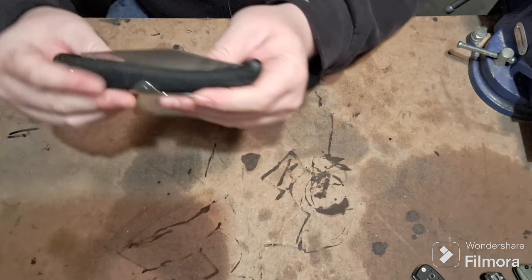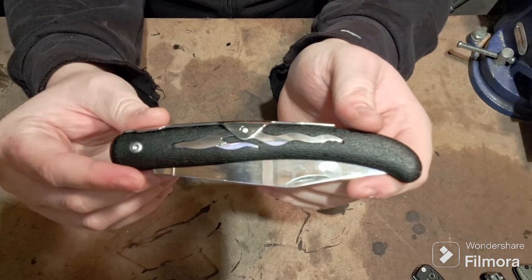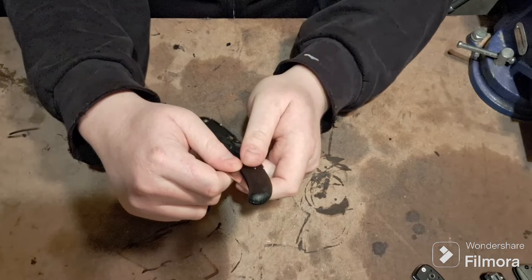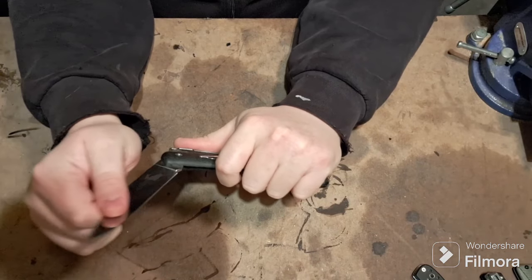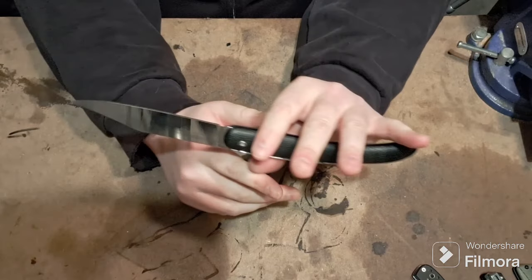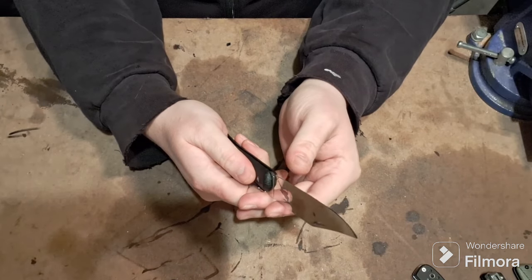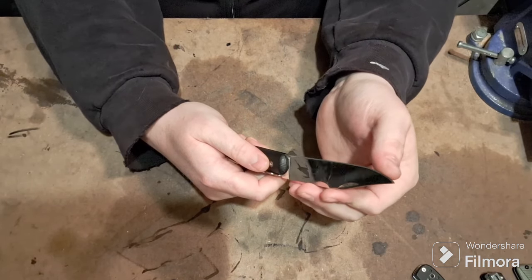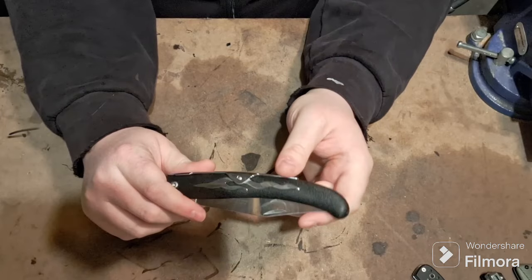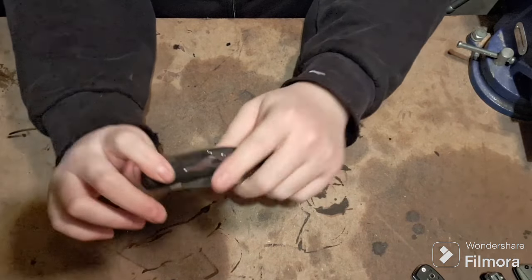Moving on now to something a little bit bigger — this is the Cold Steel Kudu Light. I purchased this at a liquidation slash surplus store in Brantford, Ontario, and this is the first Cold Steel knife I've ever owned. It was very cheap, no more than $20, but I would pay that again and again just in case it broke or got lost, because it's a very large size folder in the hand but lightweight enough that it's not going to weigh you down. It takes an amazing, very sharp edge. I haven't used it for a whole lot, but in case I need a larger folding knife I don't mind getting lost or broken, the Cold Steel Kudu Light is one of my favorites for that.